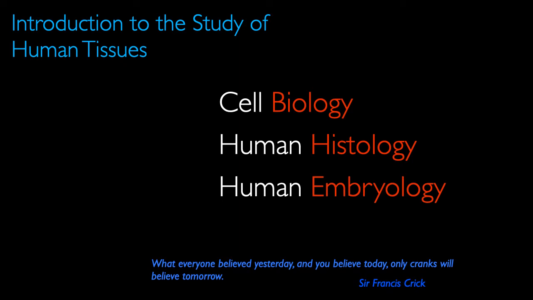This module can be divided into 3 parts along 2 semesters, so it's year long. The first part, which we will start with today, is about cell biology and physiology. So it's about the structure of the cell and how that structure and the organelles inside work to perform the different activities of a living cell.